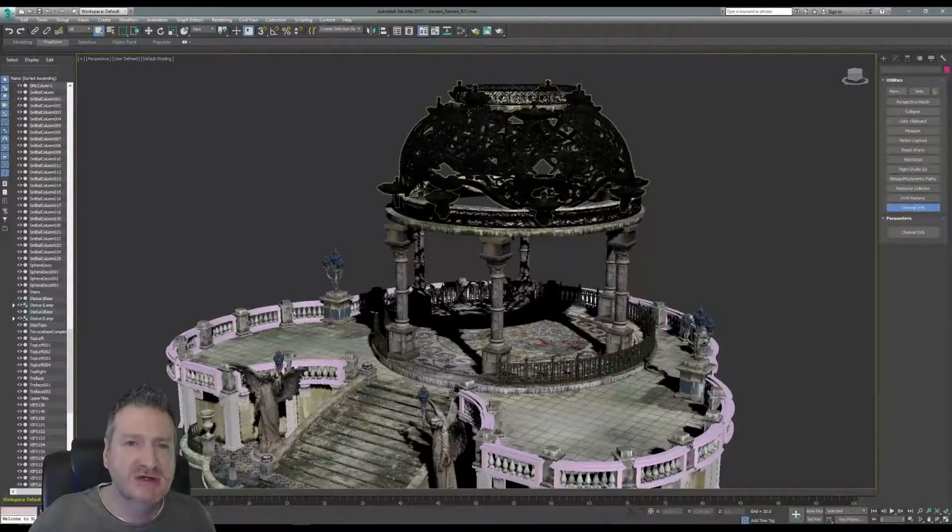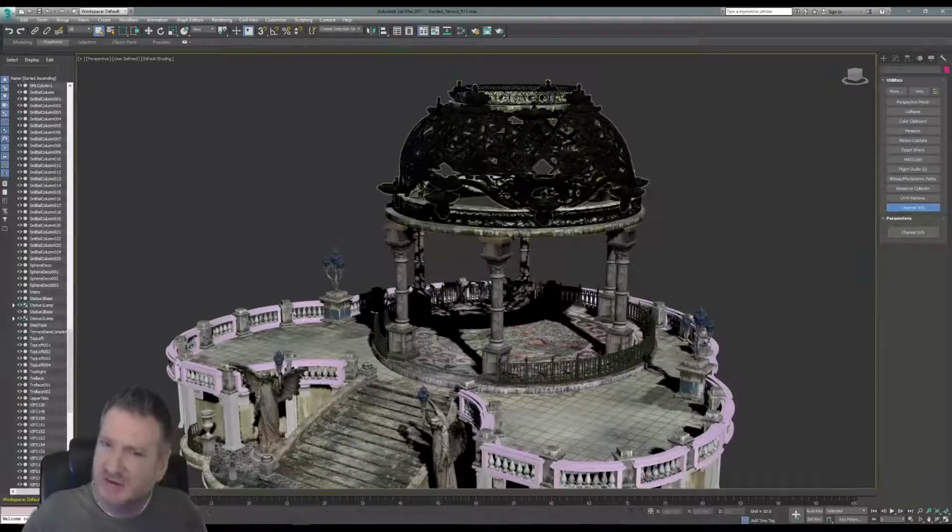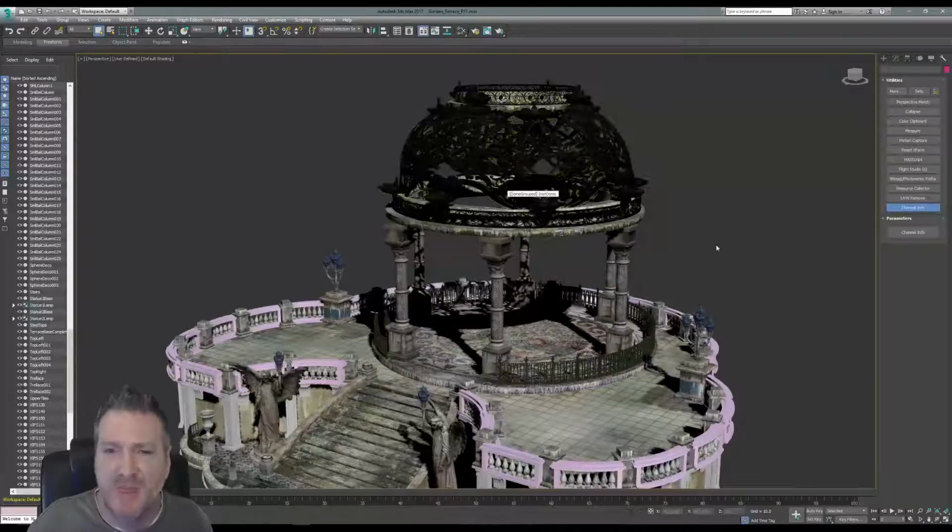Now, I did add a bit of variation in this wrought iron dome. Not all of these are completely straight or completely centered as they are around the outside. They'll be off just a little bit. They'll be angled just a little bit. You don't want to go extreme. You don't want to make it look like somebody's come along with a hammer and bashed it, but just these little rotations, little removals, just add that bit of realism.